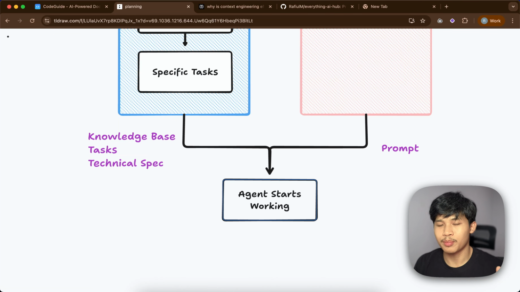Whereas the prompt engineering approach, or I would say the traditional vibe coding approach, is when you provide just a single prompt with the details of your goals and the problems. That might work, but in a more complex scenario, I would say it is going to be a lot more time wasted because you would have to do more prompts, because the agent will tend to hallucinate more and have to go through the code base, which wastes a lot of the context window.